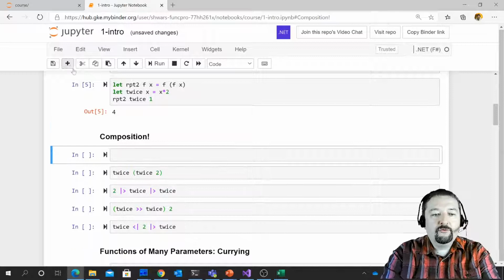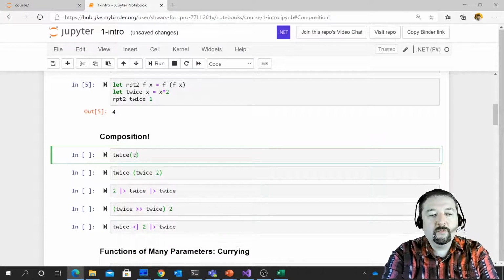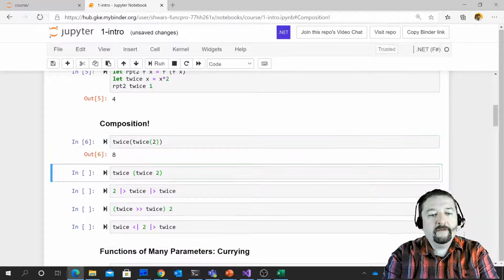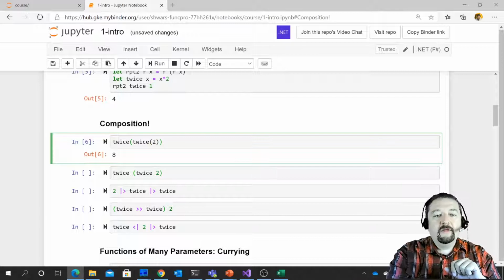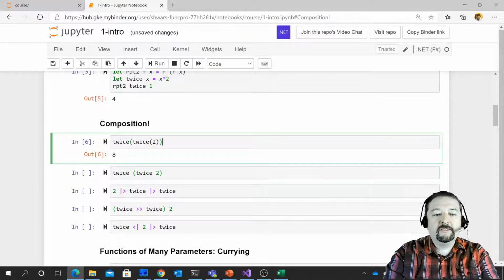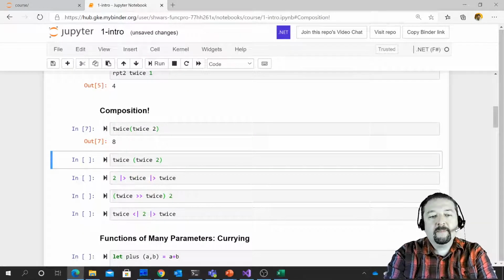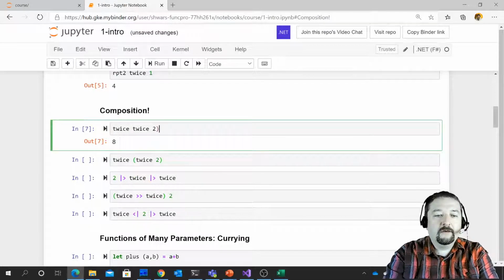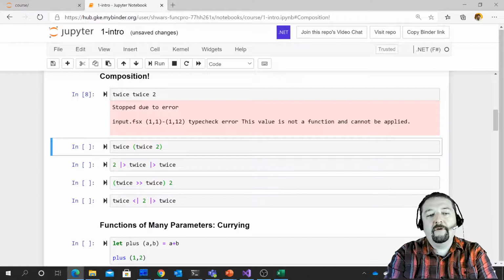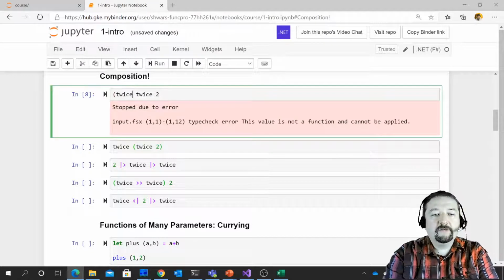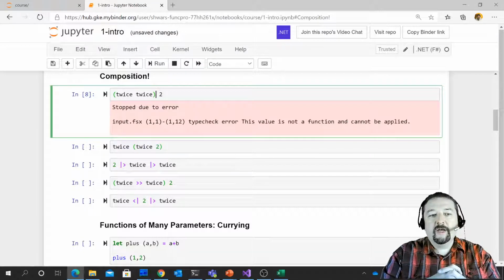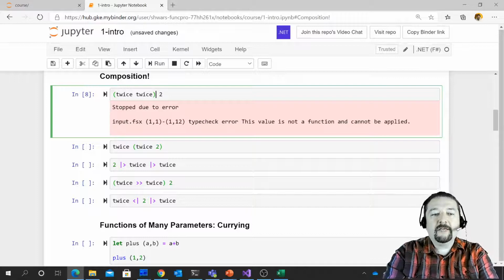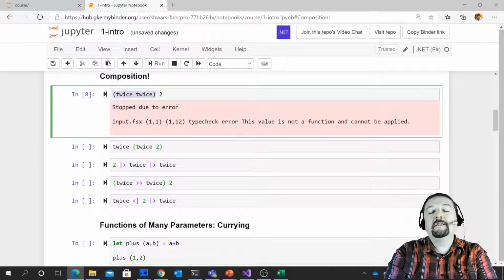In normal life, if I were in C#, I would write something like that. I would say twice of twice of 2, right? And you can write the same thing in F# as well. But as you noticed already, in F#, application is not denoted by brackets, so you can omit brackets here. You can just say twice of 2 like this. However, you cannot omit the other brackets, because this would give a typing error. Why would it happen? Because twice of x would be computed from left to right. All expressions are computed from left to right, and that's why when I say twice twice 2, brackets are grouped like this, and that gives me a typing error.